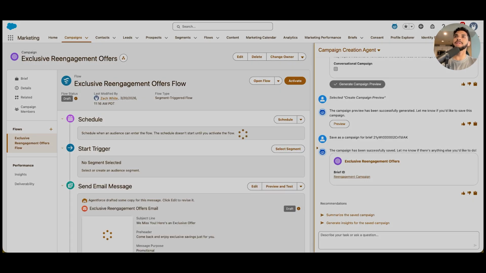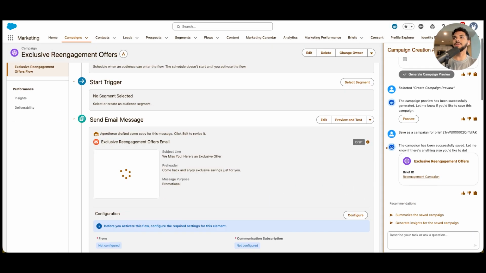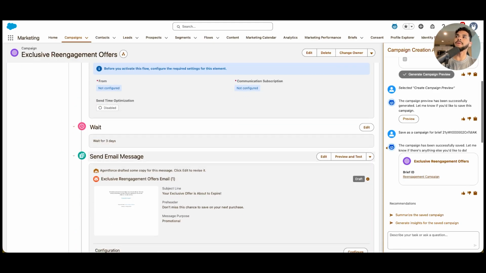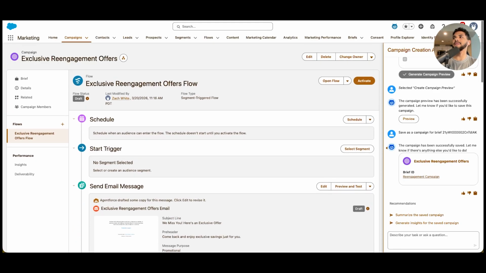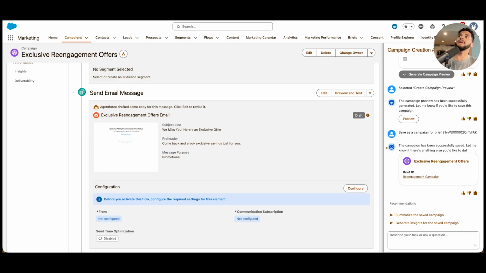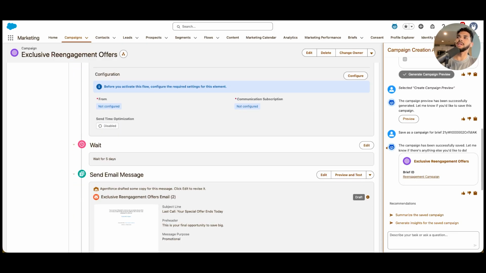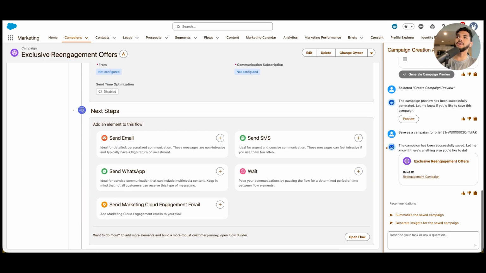And what you'll notice once I minimize this agent window is that it took into account all of the things that I told it. It said, hey, I'm trying to re-engage my people. And over here, basically what it has done is said, okay, well, you tell me the schedule, how often you want this to run, the segment that you want to work with, and the agent laid out the cadence for the messaging. And so right here, we can see that it is sending an email message, waiting 3 days, sending another one, waiting 5 days, sending another one.